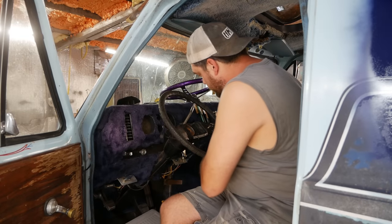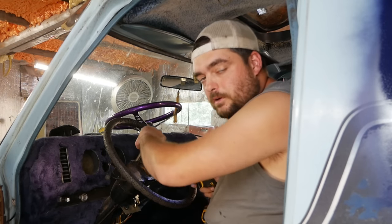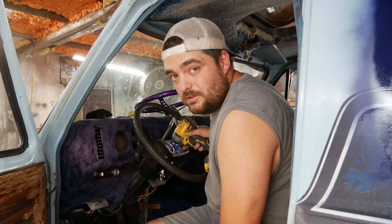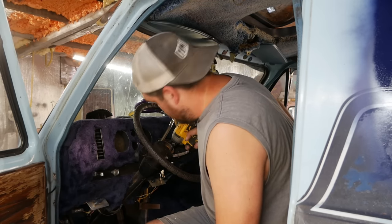While we wait for that to dry, let's get our new Moon Eyes wheel put on here. Some of you are no doubt wondering, why is it purple, Dalton? You're an idiot. A new one is over $230. I got that on eBay for $72 with the adapter and the collar and everything. Close enough.